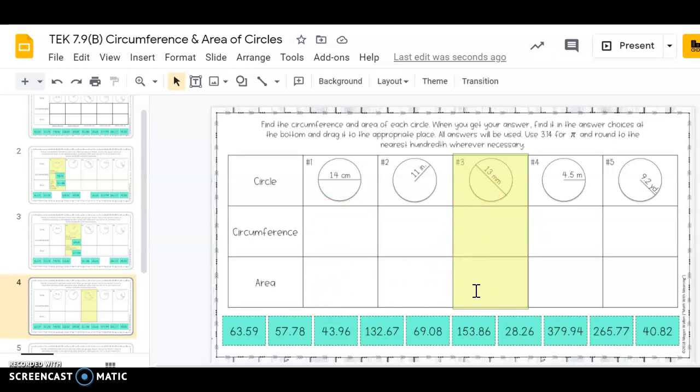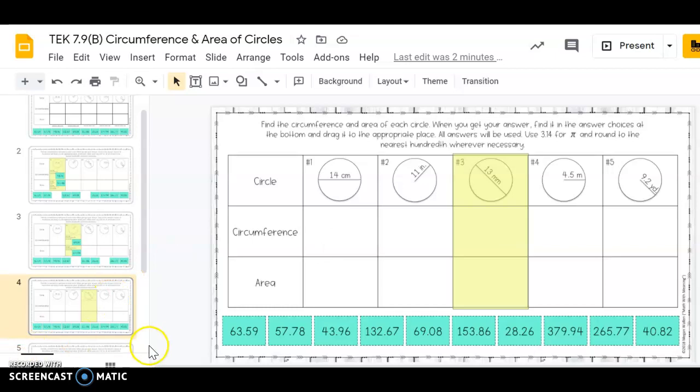All of the steps that we did in number 1, you will do again in number 3. Exactly the same. Since you are working on the same paper, you can even look at number 1, since I know you showed your work, and you can figure out how to do number 3 for the circumference and for the area. This is why I'm having you show your work, so you can go back to remember what you did so you can do it again. And I want you to reference circle number 1, because it's the same step, same process for circle number 3.